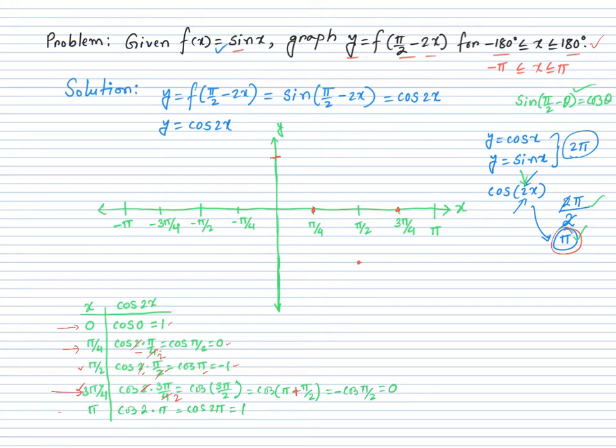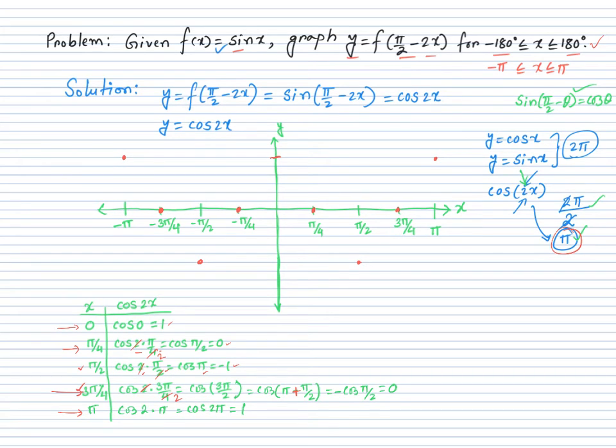Now let's try the pi value, which is this. Cosine of 2 pi, which is going to be just 1. So at this point, somewhere around here, it is going to come back to 1. Now let's look at it on the left hand side. Again, at negative pi over 4, at this point it is going to be 0. Okay. Now at negative pi over 2 it is going to be negative 1, and at negative 3 pi over 4 it is going to be 0, and at negative pi it is going to come back to 1.